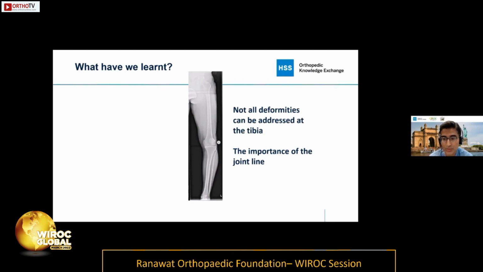So what have we learned from this understanding of what normal is? Firstly, not all deformities can be addressed at the tibia. Speaking with Matthieu, who does hundreds of osteotomies a year, and Dr. Tapasvi is in the audience as well, who does many, the number is 15 to 20 femoral osteotomies compared to the tibia. So the key is understanding that not all deformity can be addressed in the tibia. In this particular example, if you correct all that varus in the tibia, you're going to do a 90-degree opening wedge, and therefore result in a significantly oblique joint line and a very large gap.